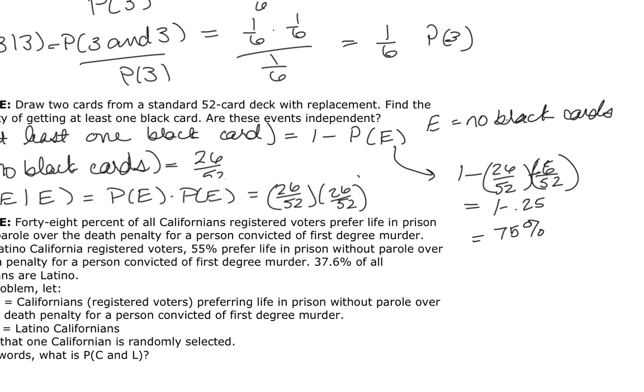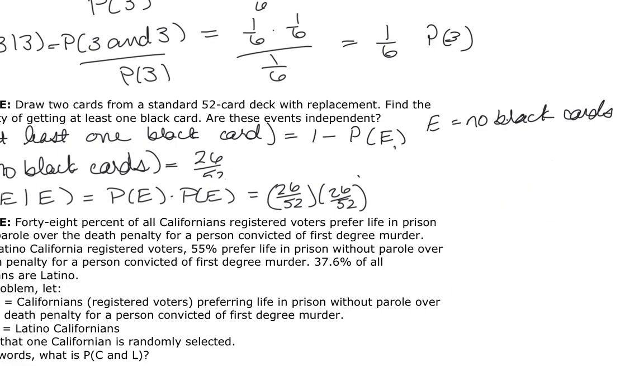Now I just want to take a moment and say, when I see 75%, this is a chance of happening. Probability is a number between 0 and 1. So when I talk about probability, the probability is 0.75. It's a decimal. The chance is 75%. So I have a 75% chance of drawing at least 1 black card if I draw the cards twice. If I want to talk about chance, it's 75%. The probability is 0.75. Okay.